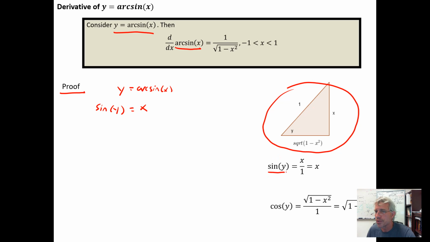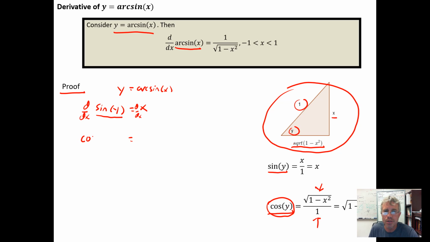And from this triangle, we know that the sine of y is going to equal x, but we also know that the cosine of y is going to equal the square root of 1 minus x squared over 1, because the cosine of the angle y is the side adjacent over the hypotenuse. And because we're in quadrant 1 or 4, the cosine is always going to be positive. This number is positive, regardless of the quadrant we are working in on the restricted domain of the sine function. And once we do this, we're ready to go, because we can take the derivative of this. We can take d/dx of both sides.